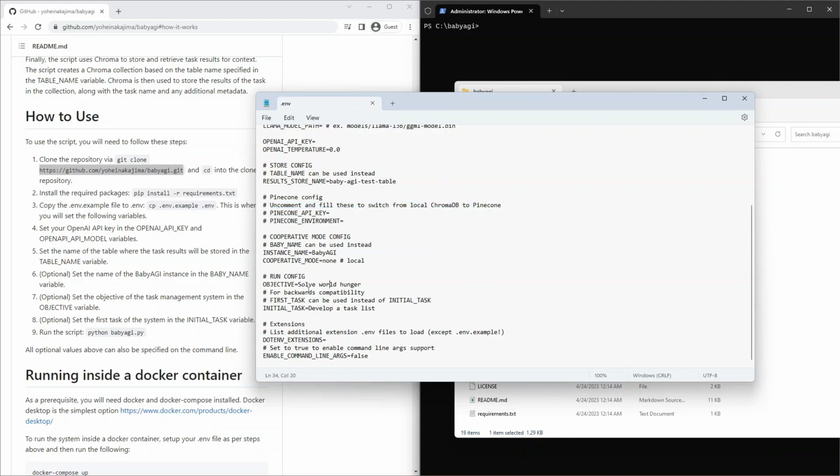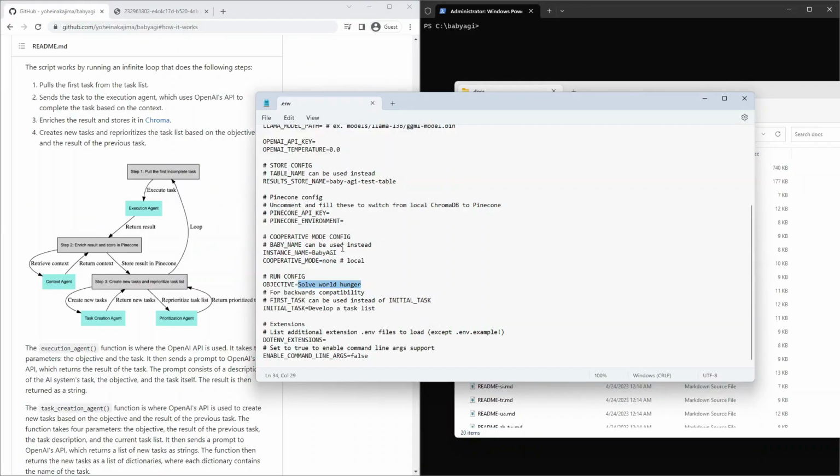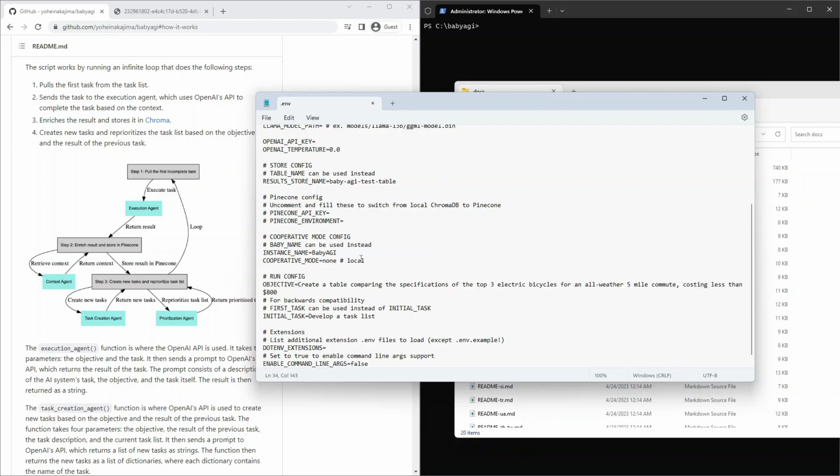And maybe we'll do something a little more modest than solve world hunger, considering AutoGPT had a hard time with find me bicycles. I do have high hopes for BabyAGI. It seems like it has a more complete architecture. To keep it simple and to do apples to apples, I'm going to rerun the example that I had from the previous engagement with AutoGPT.